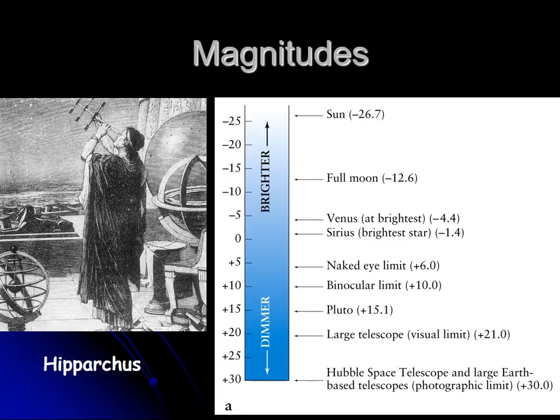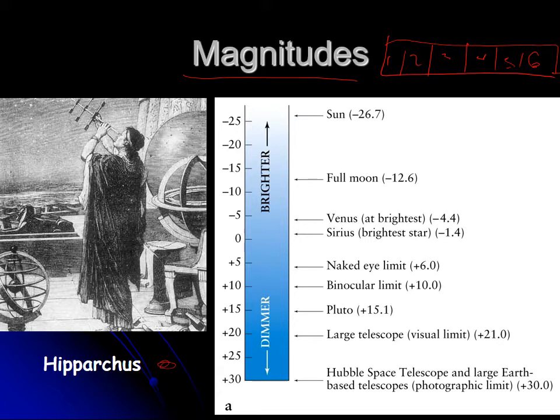First step is measuring the brightness of the stars. And this idea goes all the way back to a fellow by the name of Hipparchus. Hipparchus was an ancient Greek, and he measured star brightnesses. He did this by something that we call magnitudes. What he did was he imagined taking all the stars in the sky and breaking them up into several categories. One, two, three, four, five, and so forth. We now added six, but he just had five because he had five fingers. But six categories of stars. And so these became the magnitudes.